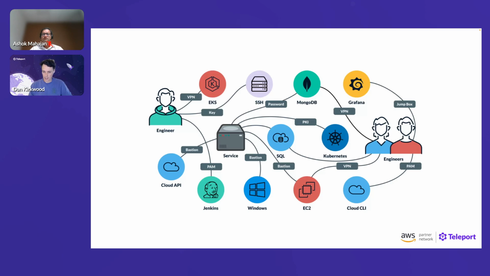And the challenge that we see for teams that are heavily using their cloud environments like AWS is that they end up with a mix of different access technologies that can be dependent on the service that they're using. It might be different depending on which region they're accessing. It might be different for dev, different for prod, different for accessing a data center or on-prem, different for accessing a different cloud. And the problem here is that these teams with many different solutions end up with a bit of a mess when it comes to understanding who has access to what.